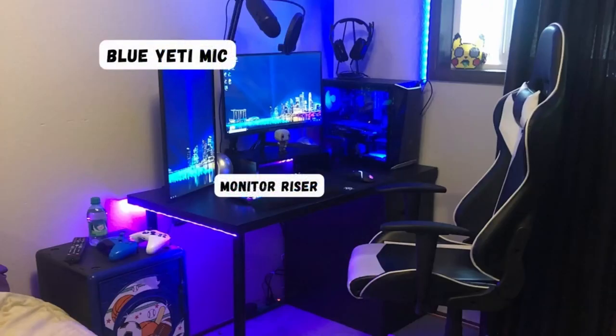It looks pretty good. All right, again, not much changes. We added a little monitor riser, just to level the monitors out a little better. It looks better, I think. And then we grabbed an overhead mic because we like to use push to talk, and I'm not a big fan of wearing a headset sometimes, so it just works better for me.